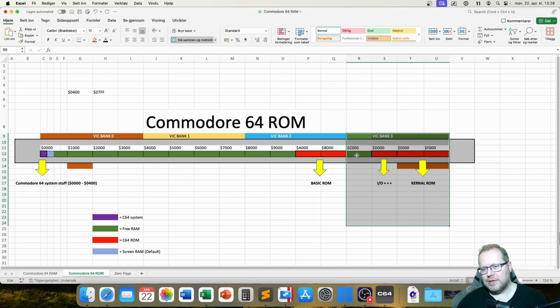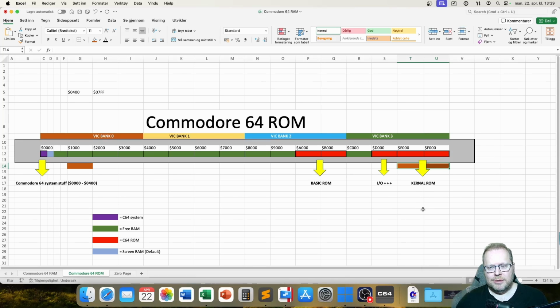So maybe you could say that screen RAM in your case would start at address C1000. So the first address in VIC bank 3. So you could do that, and your screen RAM will be at C1000, and then you could store sprites here from E1000, all the way up to FFFF.